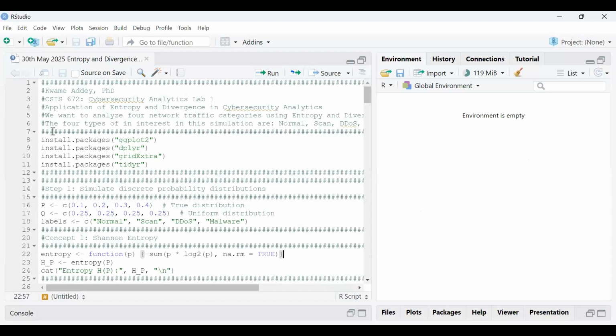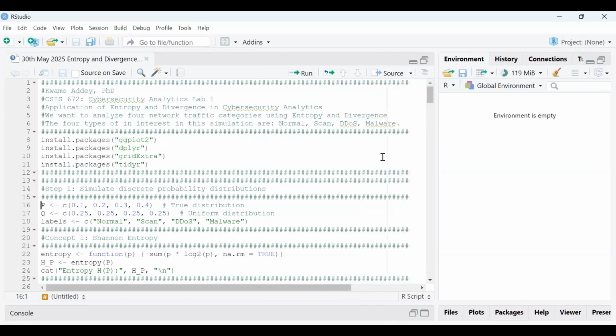Before you run these lines of code, make sure you have these packages installed: ggplot, dplyr, gridExtra, and then tidyr. I'm going to simulate 4 scenarios.